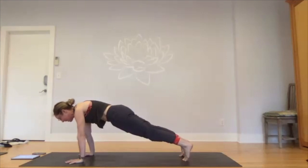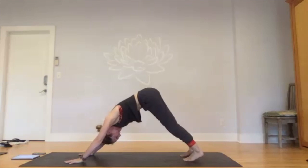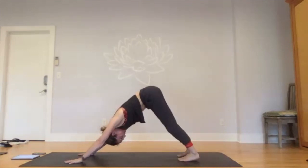Holding here for five, for four, for three, for two. Hold it all, hold it all. Hold it, hold it, hold it. And one, hips up and back. Good job, downward facing dog.